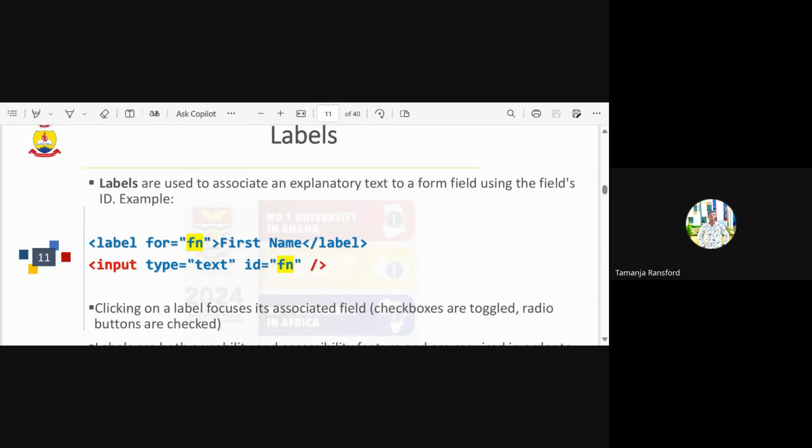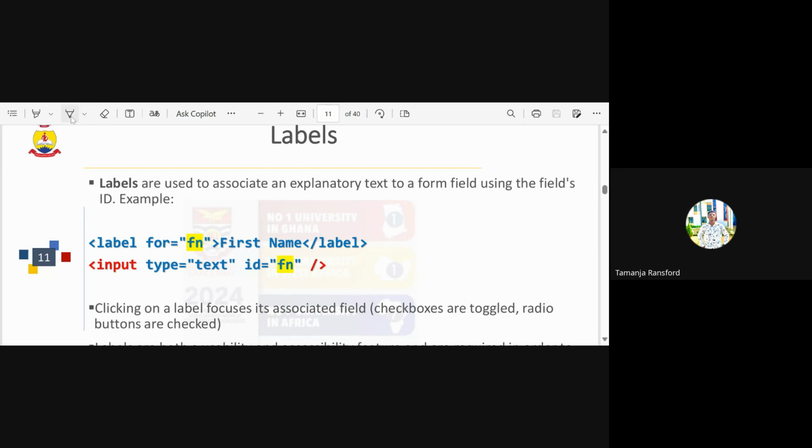Right now, when you run your code, this is what you should be seeing. You will see something like first name, which means you are supposed to enter your first name here. And then the input type will provide the text area. Here you are seeing text, which means you are supposed to type something. It will provide a space for you to type in something. So you should be having your first name.